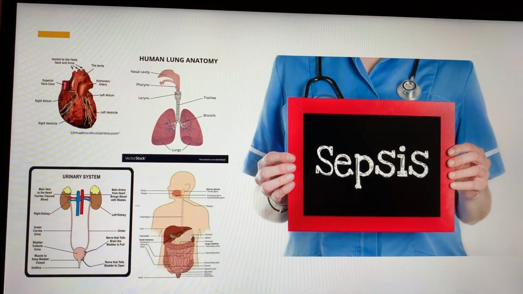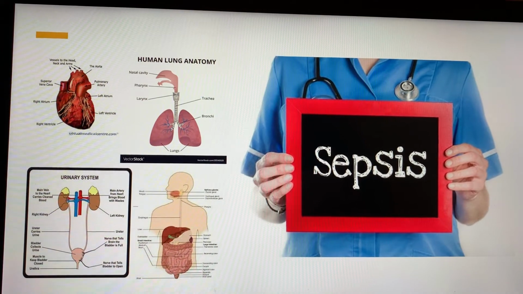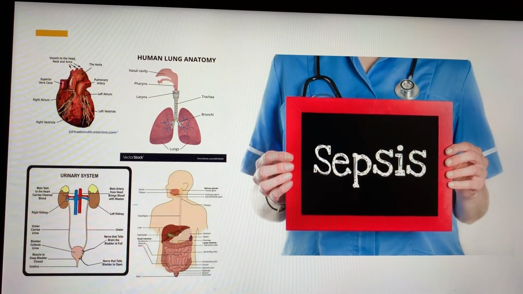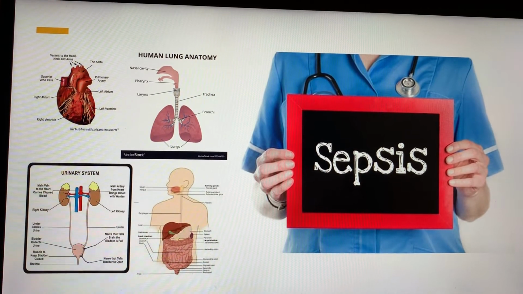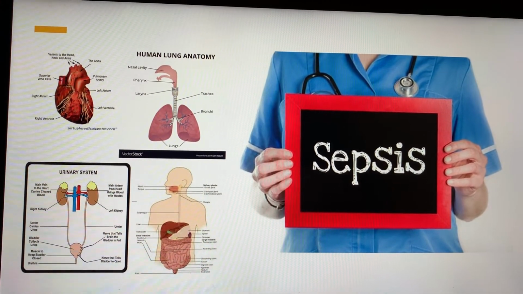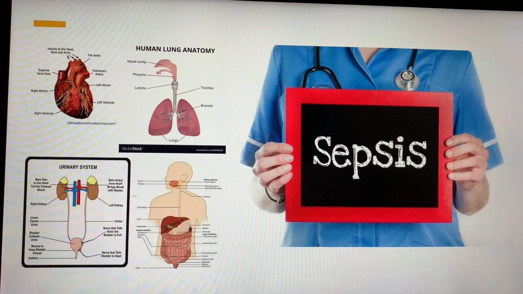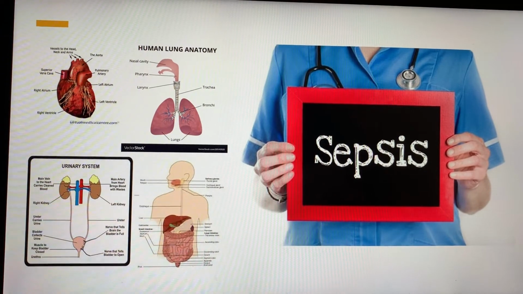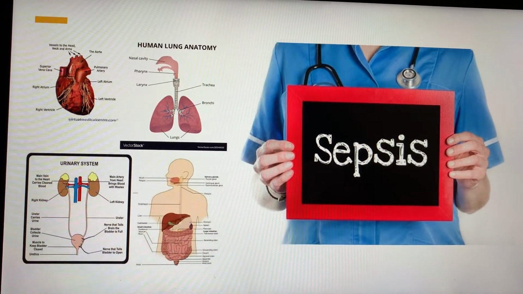In fact, all of these body systems are affected. It's not only one system that is affected with sepsis. That's why sepsis is a very serious problem. So when we say hypertension, we know this is related to the cardiovascular system. COPD is the lungs, but sepsis, it affects them all. Now let's talk more about sepsis.